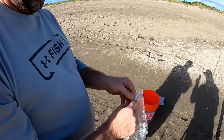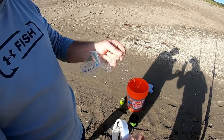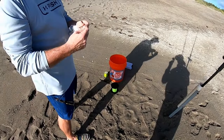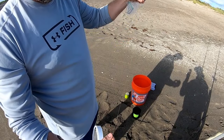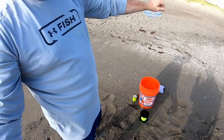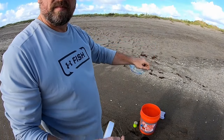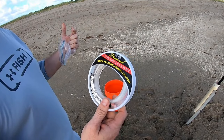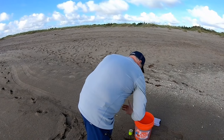Chris pre-makes his rigs and keeps them individually in a bag. No hooks — it's not tangled, there are loops for all of them. When you get to the beach you take one out, add your hooks and beads or whatever you're going to use. You just pinch the loop and put it through the eye of the hook — no tying involved, just looping the hook on. He uses Diamond 100% fluorocarbon for his rigs — it's a little more expensive but worth it.